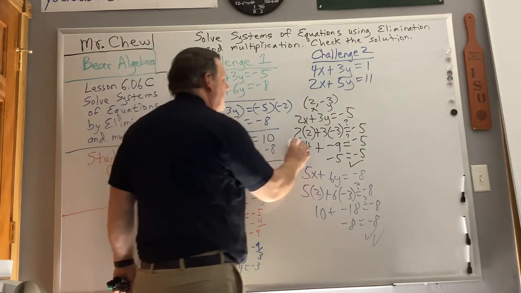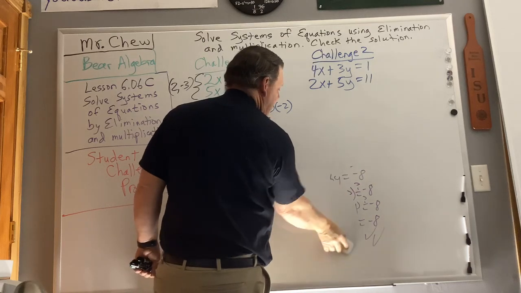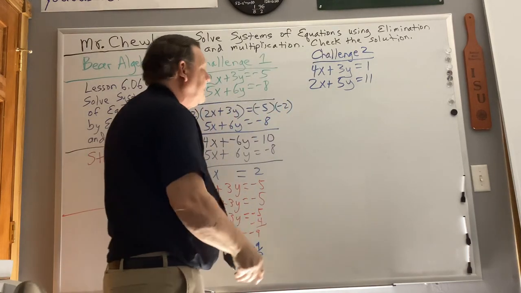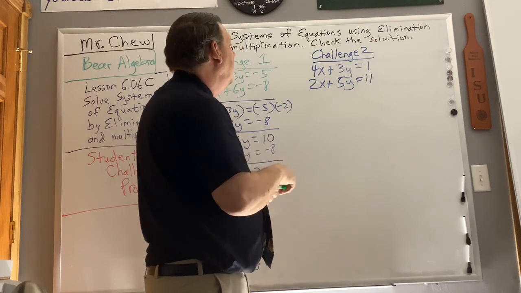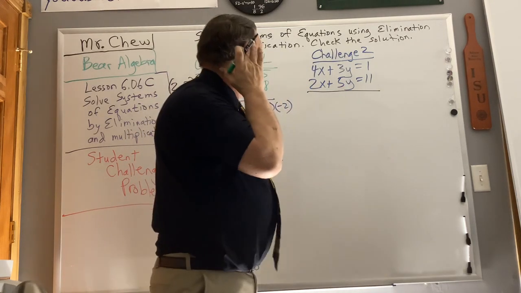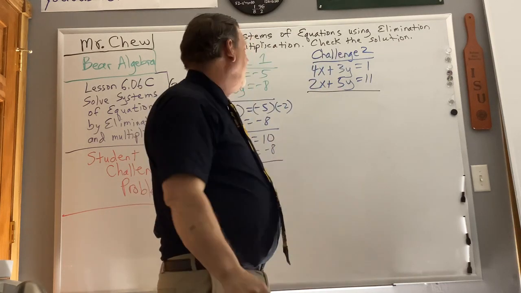Okay. So now I'm going to erase the check. I'll leave everything else up here in case anyone's still checking their work. You could always pause it. All right. So now, when I look at this, I look at my two lowest ones, and they're about the same, 4 and 2, 3 and 5. So it really doesn't matter.